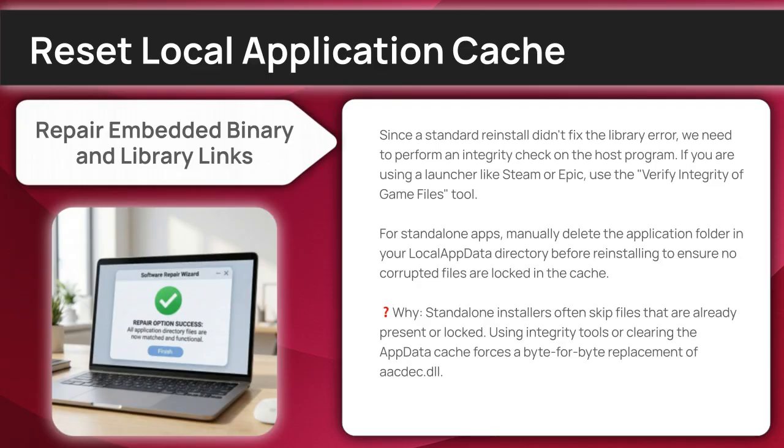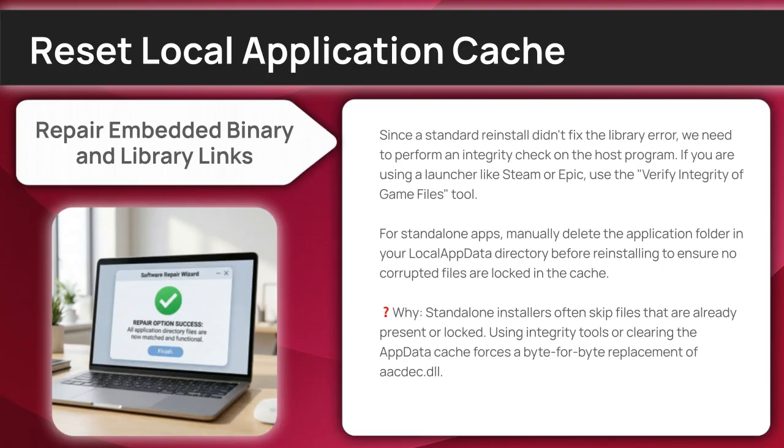Since a standard reinstall didn't fix the library error, we need to perform an integrity check on the host program. If you are using a launcher like Steam or Epic, use the Verify Integrity of Game Files tool. For standalone apps, manually delete the application folder in your local app data directory before reinstalling, to ensure no corrupted files are locked in the cache.